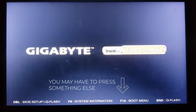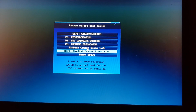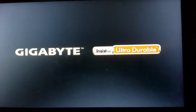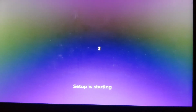There is still one more way to boot into your USB without actually entering your BIOS setup, and that's by repeatedly hitting F12 when your PC is turning on, and you will see the options, and you can select your UEFI USB from here. The setup is quite easy. There are numerous tutorials out there. I'm not going to go into that in this video.